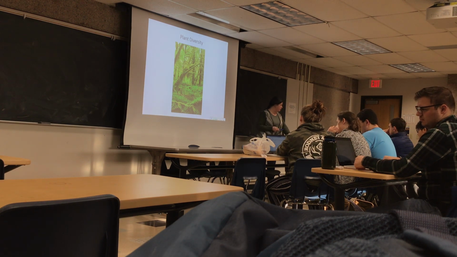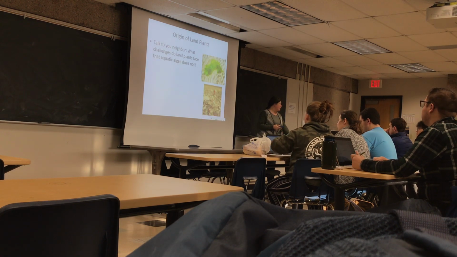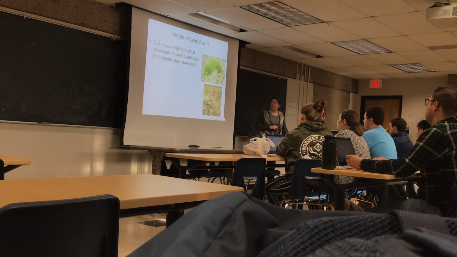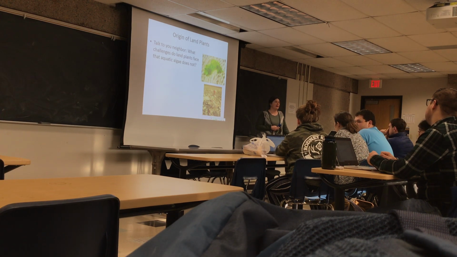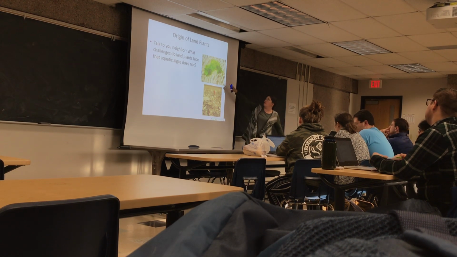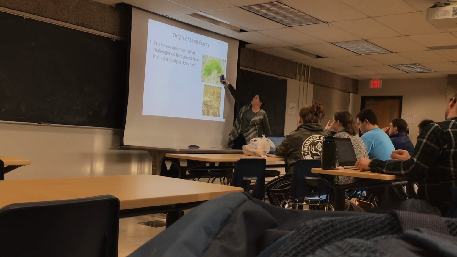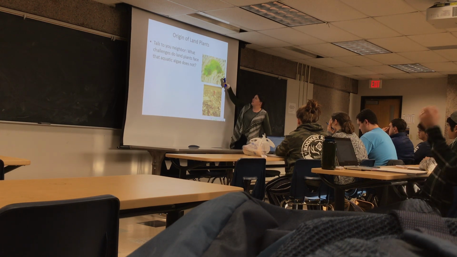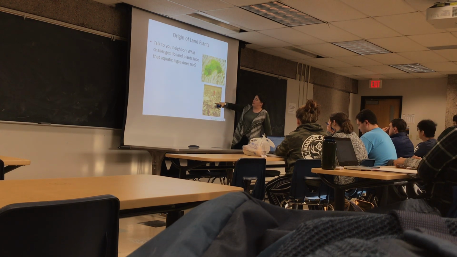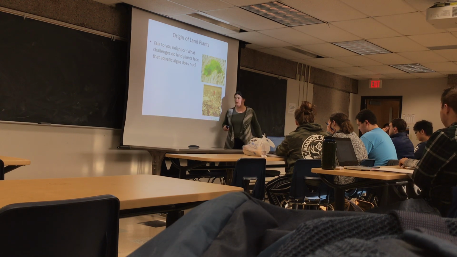All right, so moving on to plant diversity. We're going to start with a talk to your neighbor exercise here. What challenges do land plants face that aquatic algae does not? So this is a green algae. It is a multicellular organism, lives in the water. This is a land plant. So think about what this plant has to deal with that this algae does not have to deal with.